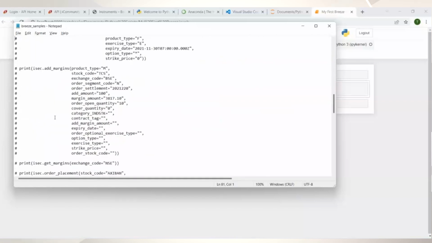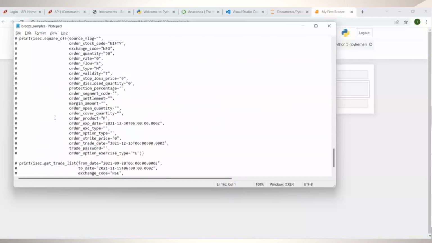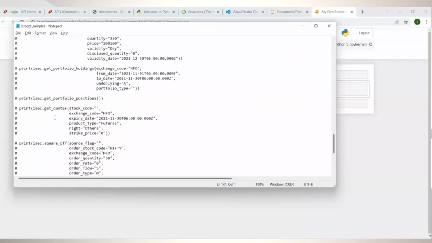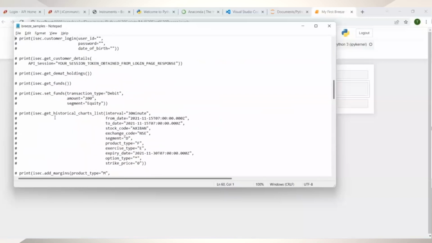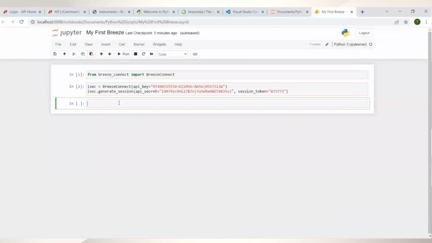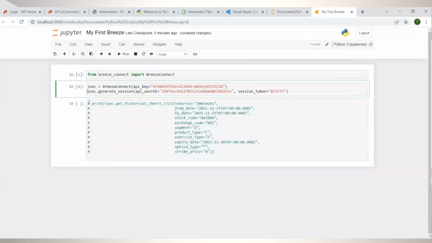So let's quickly get the code for historical data. Here we go. Let's get rid of print.